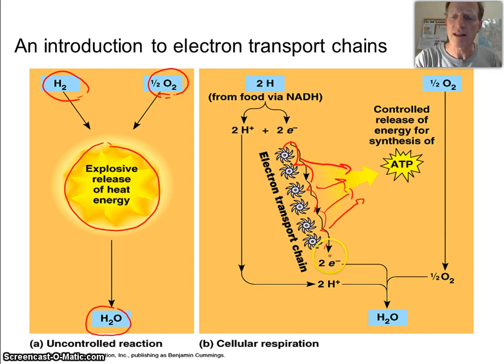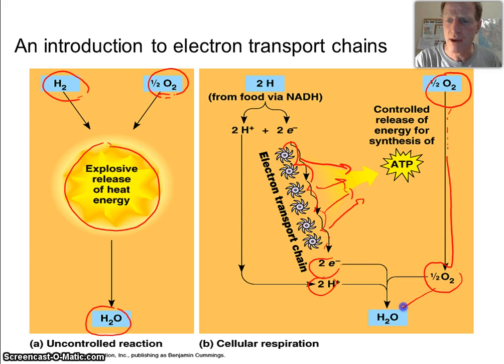And when we're done, we have the electrons and the hydrogen that gets combined with oxygen. So this is where we need oxygen in cell respiration, for this last step to make the molecule water. So we're essentially doing what the Hindenburg did, but that was an uncontrollable explosion. Our cells are doing it in a very slow and controlled way and using it to make a lot of this important molecule ATP. So that's the process of cell respiration. We have first glycolysis, we have the Krebs cycle, and then this last step of the electron transport chain.